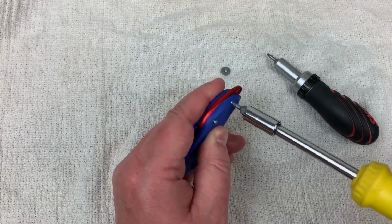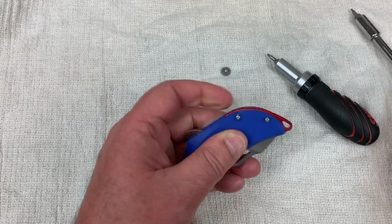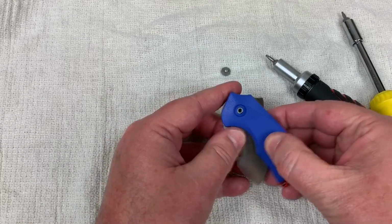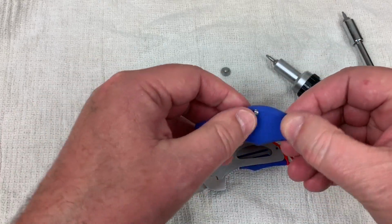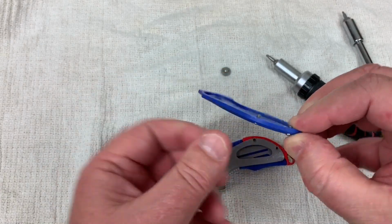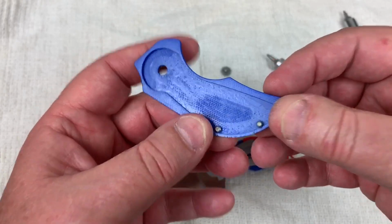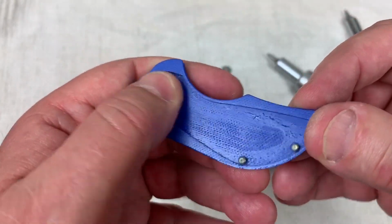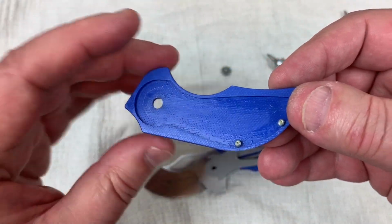Sometimes I'll take a knife apart and then post the disassembled pictures on my Instagram along with the regular still pics. Here we go. Here's the screws in there. They look the same size. And here you go, to where your liner nests inside here.